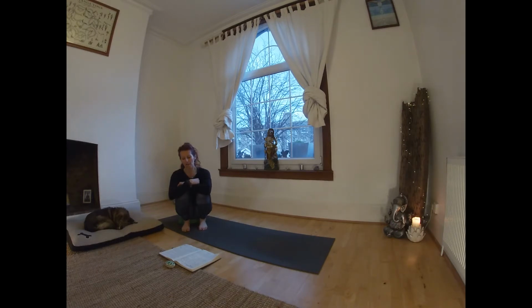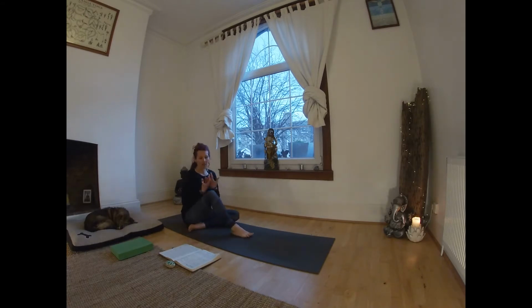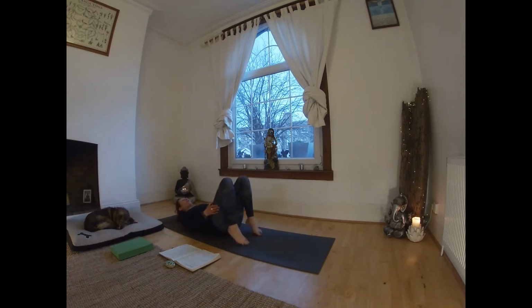We're going to start laying down supine, so you can come onto your back. This is a nice practice anytime you're feeling heavy or dense. If you're feeling disinclined to exert yourself, this is a nice way just to get the energy moving. Anytime you feel that you're lacking in confidence, also this is a really nice practice. So, semi-supine to begin.